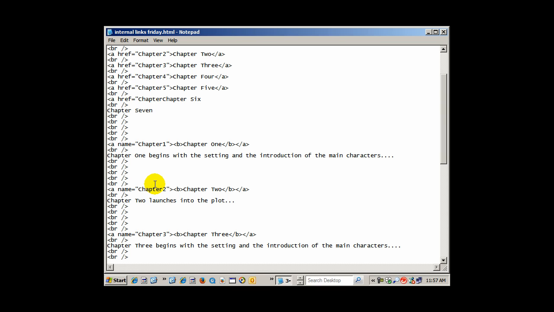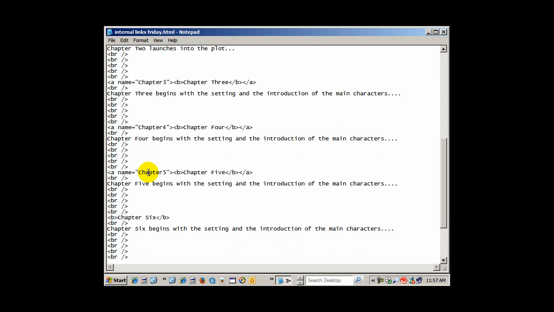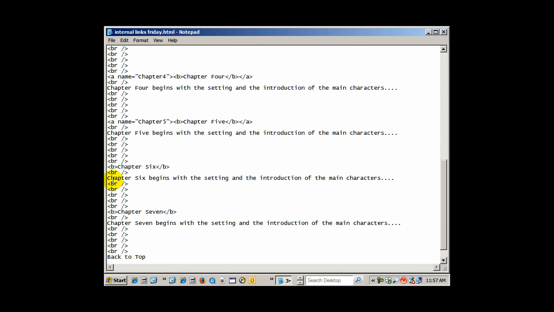Chapter 6, and finish out your a element, of course, and then go down to chapter 6 down here and create the same a element there that you need for name equals chapter 6. Okay, alright, close that off, and then jump to the end and finish out your a element. Hopefully you've heard me say that enough times today that it's sticking in your head good.